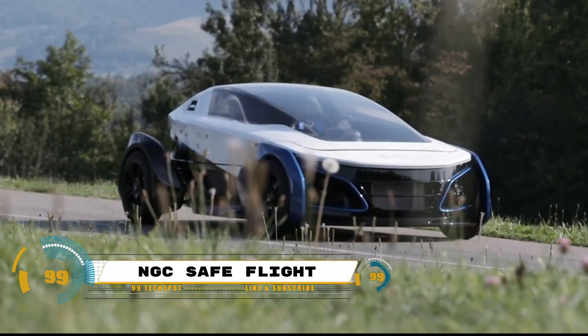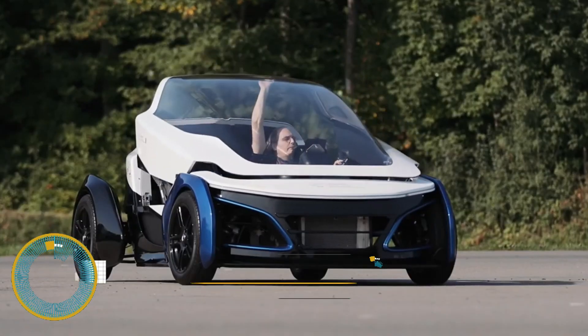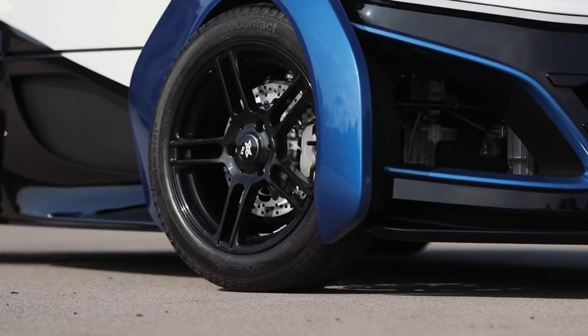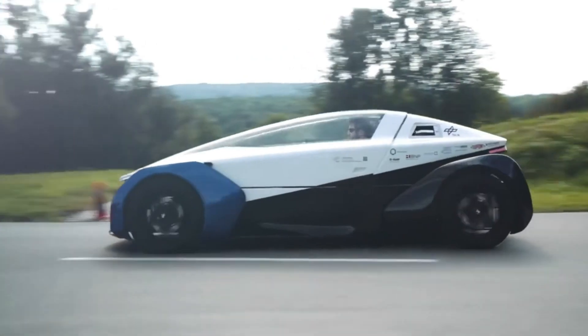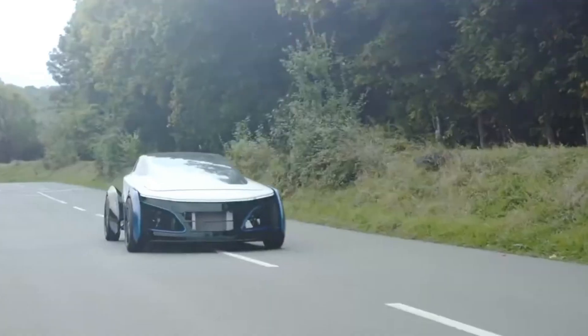The Safe Flight Regional Vehicle, or SLRV, is a lightweight vehicle concept developed within the DLR project Next Generation Car. The SLRV is a two-seater with a low, elongated body providing minimal aerodynamic drag. An innovative metal sandwich structure is used for the car body to keep the vehicle weight low.